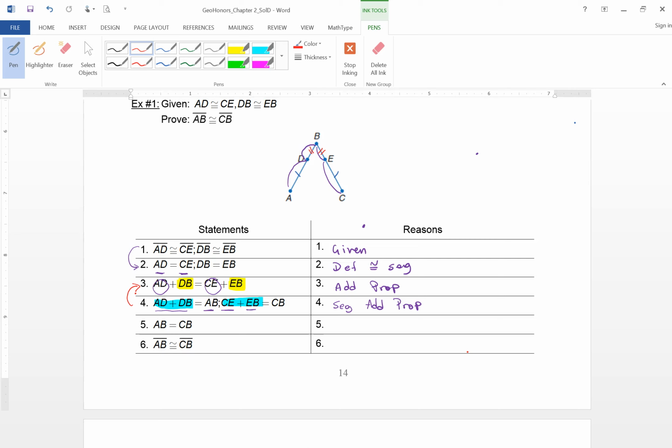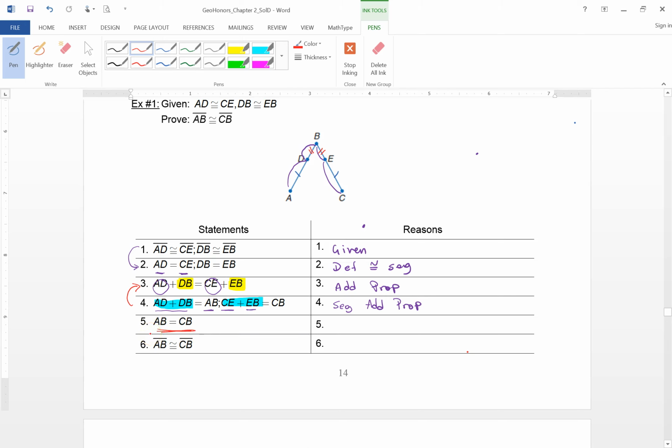Right? So now look at this one. This and this. What do you know about the blue ones? They're equal to each other, right? So then what else is equal? If this is equal to AB and if this equals CB, then can I say AB and CB are equal to each other? Right? Do you guys follow? So look, AB is equal to this. CB is equal to the same thing. Therefore, AB equals CB. Okay?